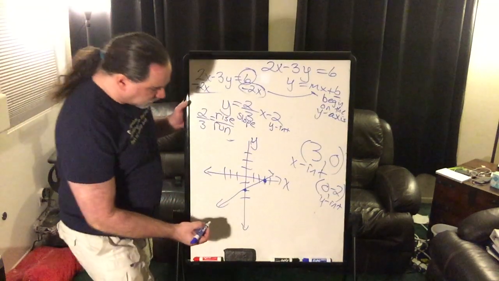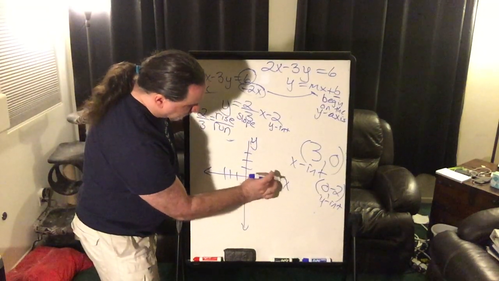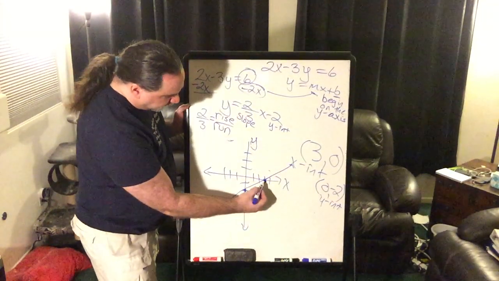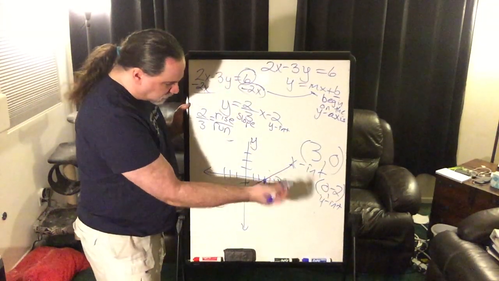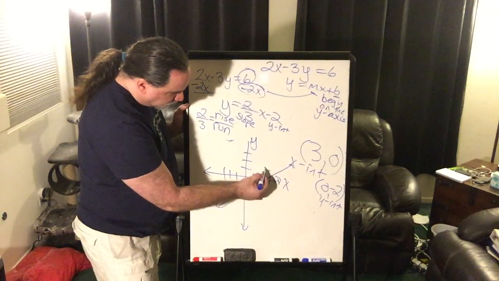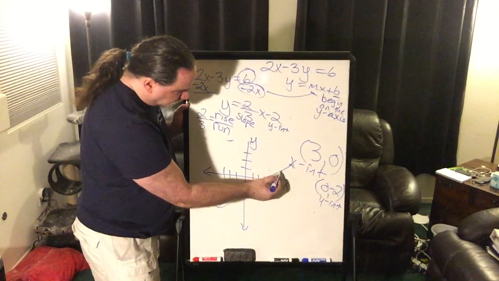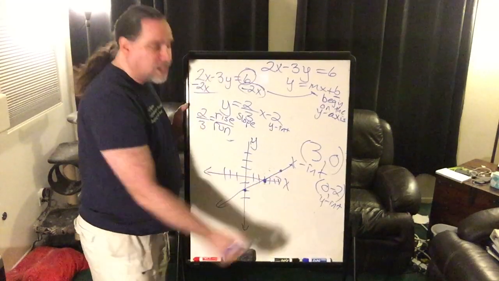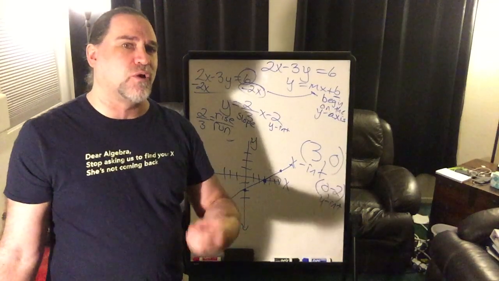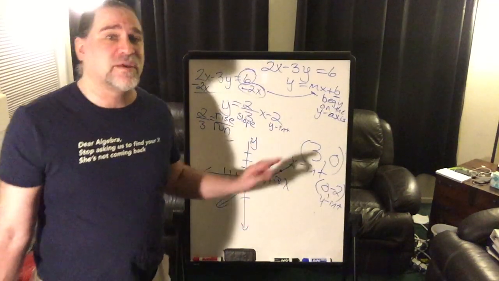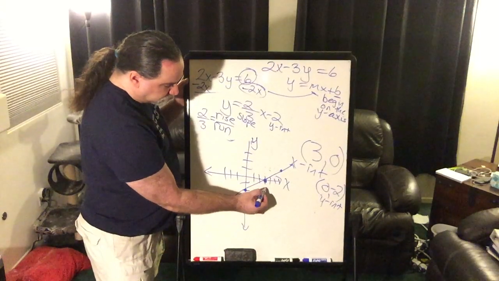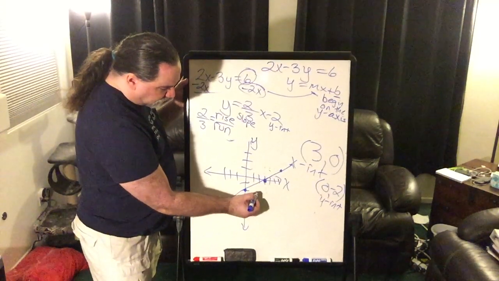And one thing that's really cool is if I were to make this line go a little further, if I wanted to make sure I'm right, I can do it again. Rise of 2 and a run of 3. And look what happens. I land right on the line again because that's what the slope represents. It's all the points on the line. I can do that forever. I can even go backwards. I could go down 2 and back 3.